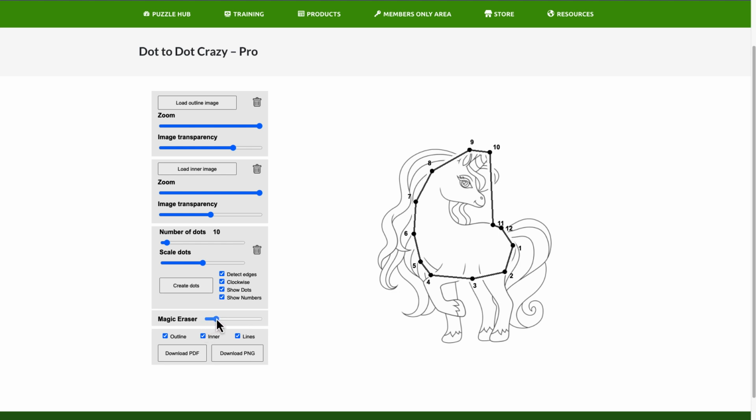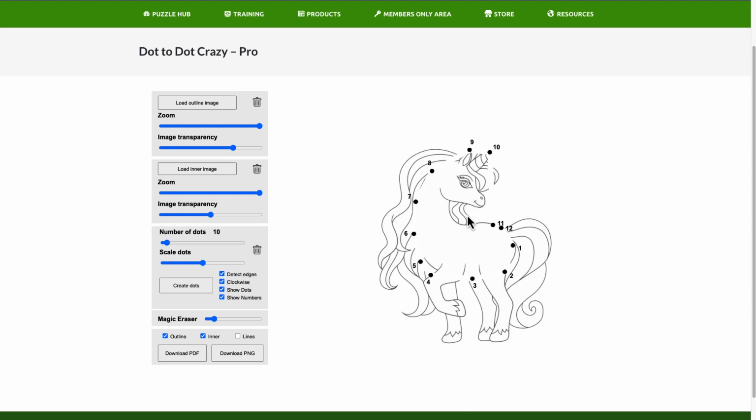When I start erasing, you could literally erase everything around the line and just bring it all the way in, or bring it down where you are just erasing the body. Go ahead and get rid of the lines. Now you can see that it has erased that line of the unicorn, or what would be the body of the unicorn. And again, this is a simplistic demonstration of this.